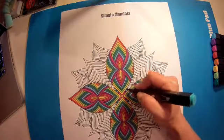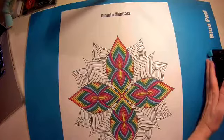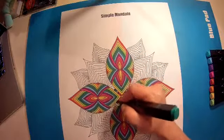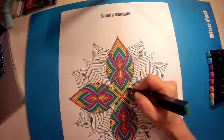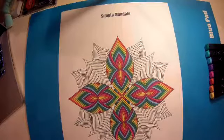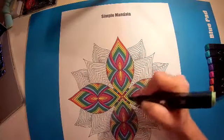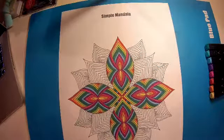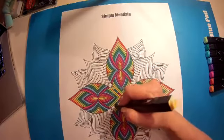It's a very satisfying set to have, especially at the price point, because I do A3, so I do use more ink. It's nice that it's not too pricey markers, because I wouldn't be able to color as much as I do if they were all expensive ones. So to have some that are affordable and nice to work with, and that I like, of course, because you have to like what you're working with, is really nice to have. I'm happy that I found them.